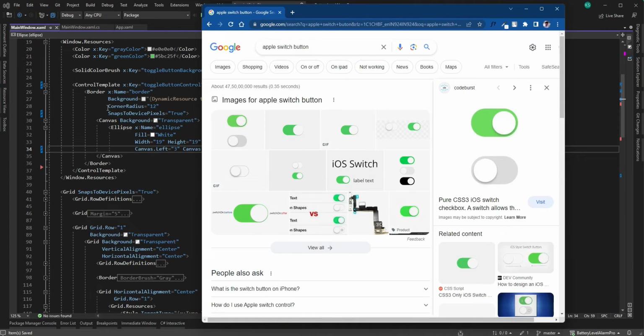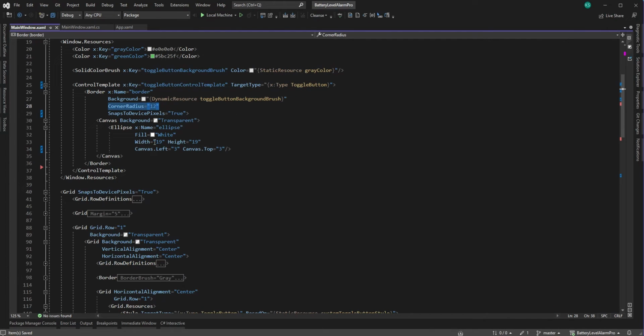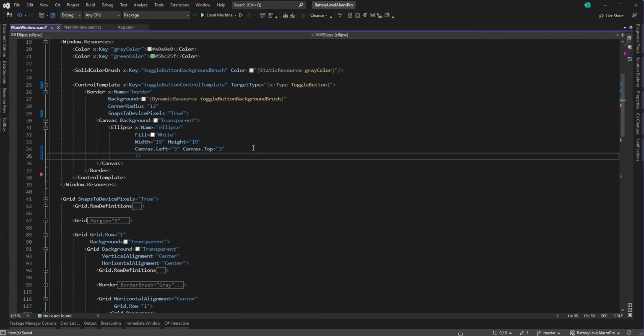As I just told you, these values make sense for this width, height and corner radius. You have to find out which works for you by changing the values of these three properties from border and ellipse, and also find out where the position makes sense for your UI requirements. Also I want to make this true, and let's continue.